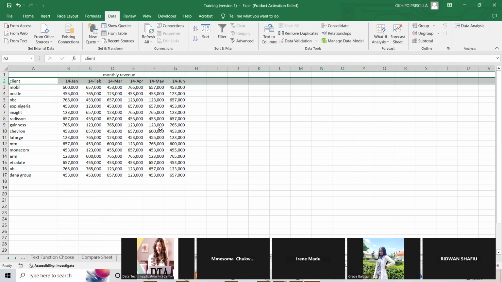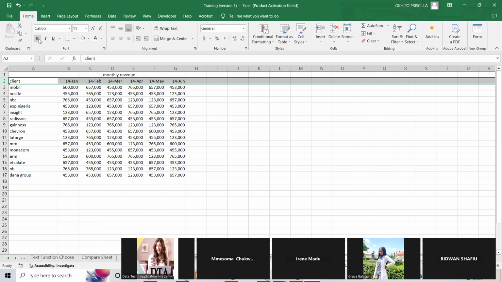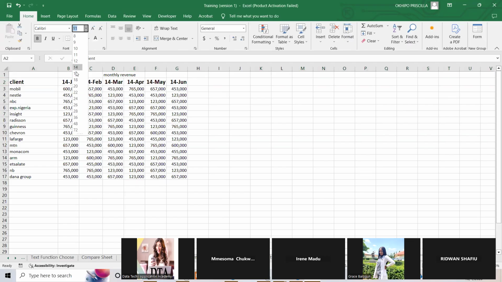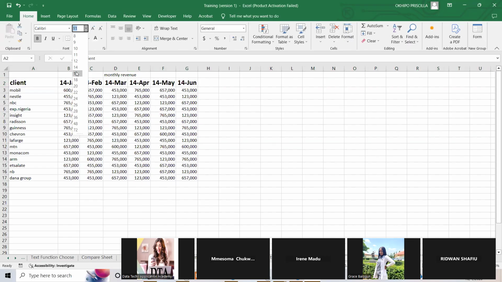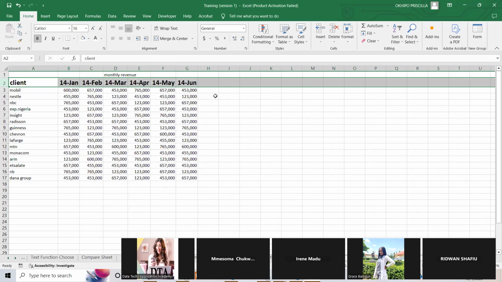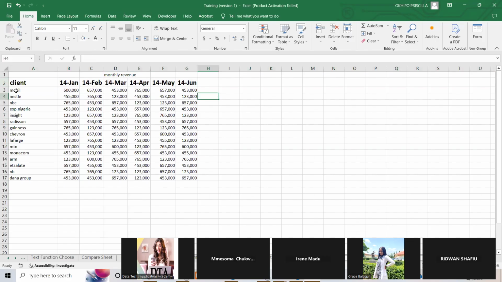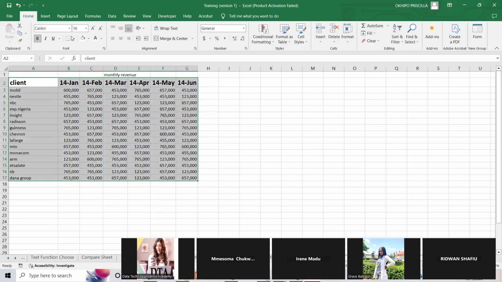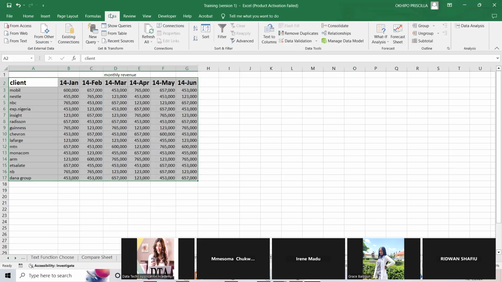The subtotal helps you to know the total of this data category by categories, okay? It helps you to do that. Sum total, single total, total by similarity. That is what the subtotal helps you to do. The first thing you do, select the data, come to your data menu like here.